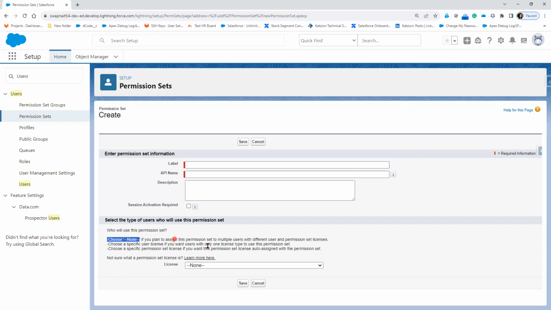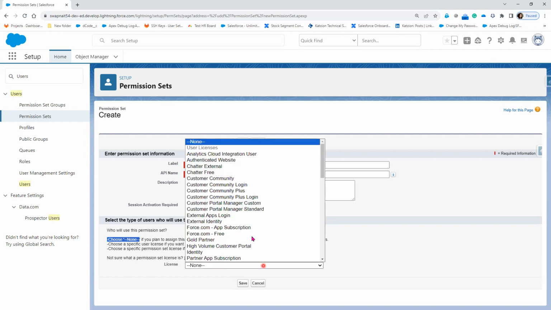If you plan to assign the permission set to multiple users with different user and permission set licenses, just give None. But if you want only users with one license type to use the permission set, or you want the permission set license auto-assigned with the permission set, you can choose the specific license.